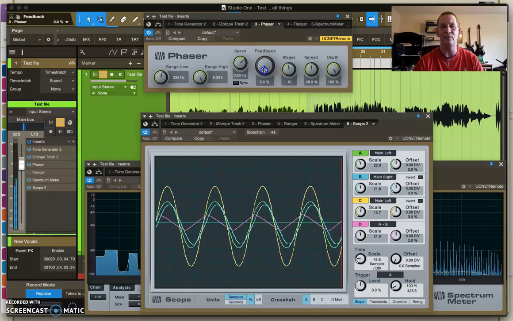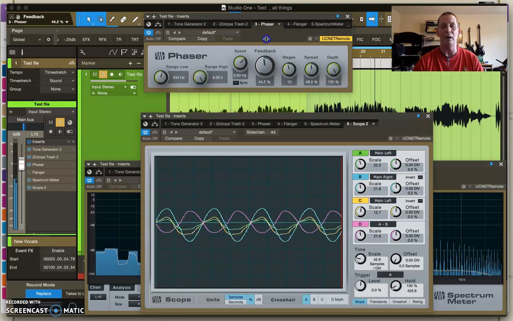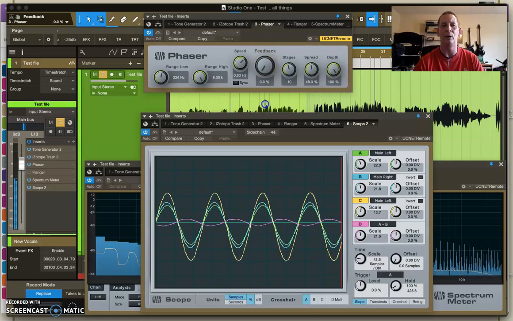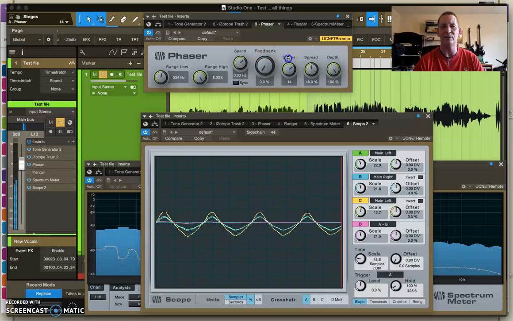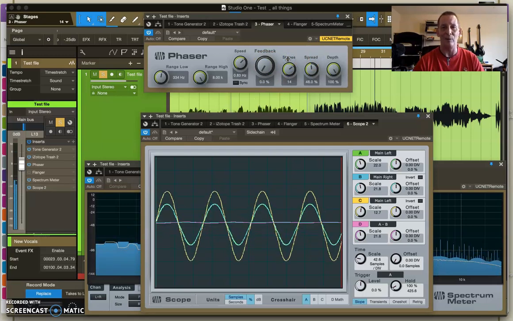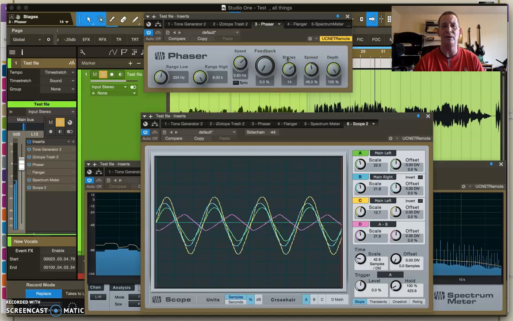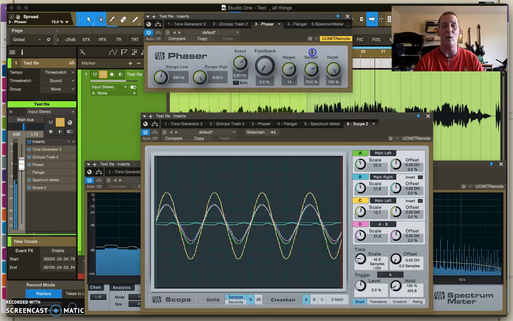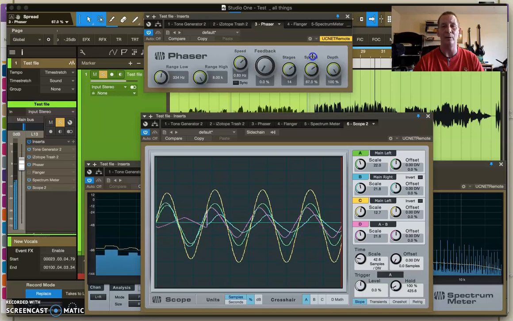Their feedback's just going to feed back the original signal into it, and more times than not cause a mess. But it can have an effect of looping the signal back into it and it coming out together with what you're working on. And the number of stages is going to give it a profound, more phasey sound because there's more stages of these all-pass filters going on, and the spread of them is going to change the sound also, so that they're spread out a little farther.